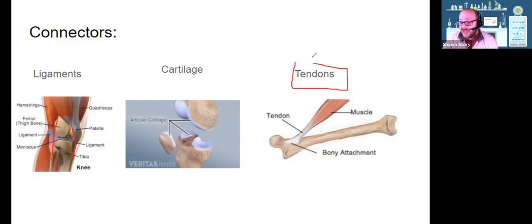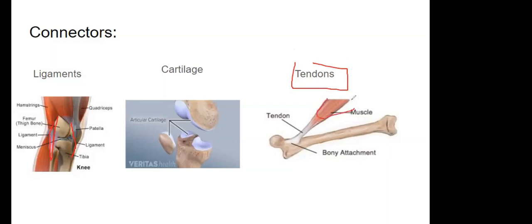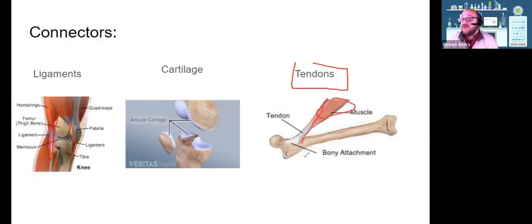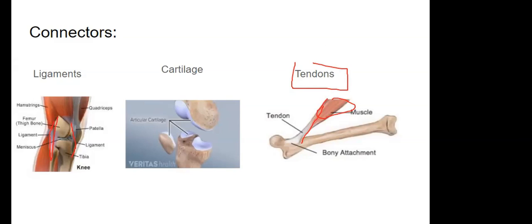Then we have tendons. And what are tendons? What are they connecting? So here we have bone to bone. What are tendons connecting? They're connecting the muscle to the bone. Correct. They're connecting the muscle to the bone, which you also see in chicken legs, right? So you're pulling that muscle off, and then there'll be that little white, creamy part, right? That's really hard. That is the tendon that is connecting that muscle to that bone.